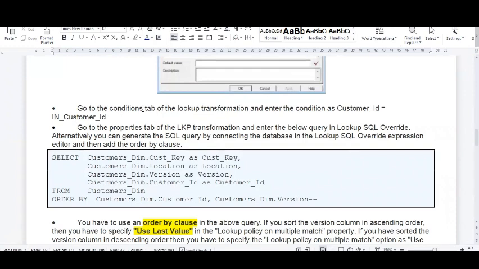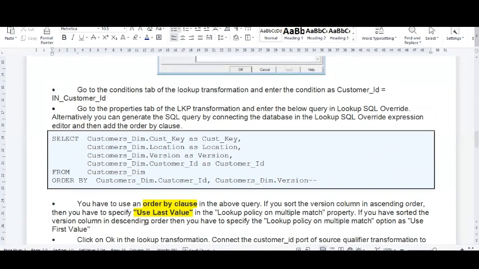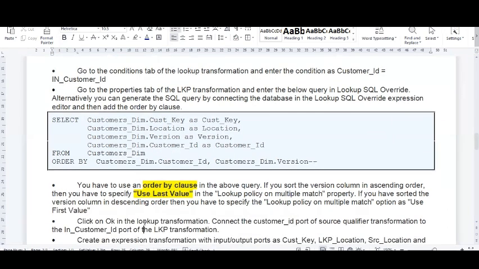Now go to the condition tab of the lookup transformation and enter the condition like this. Then go to the properties, where the lookup SQL override is. Now we have to use an ORDER BY clause in the query. Why do we use the ORDER BY clause? Because we are using the version, we sort the version number in the query.